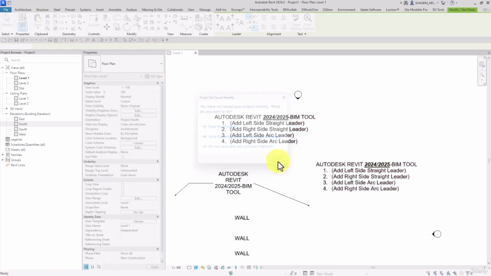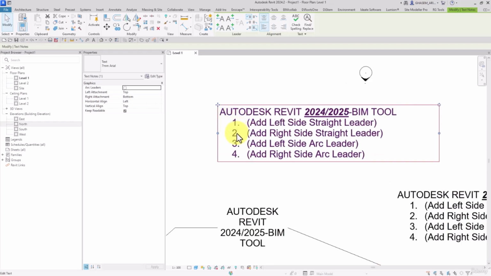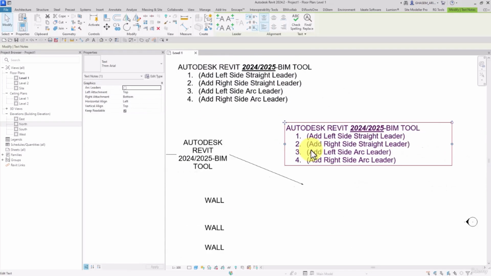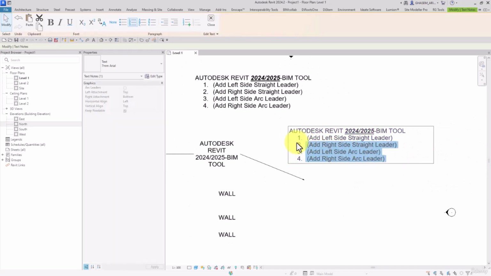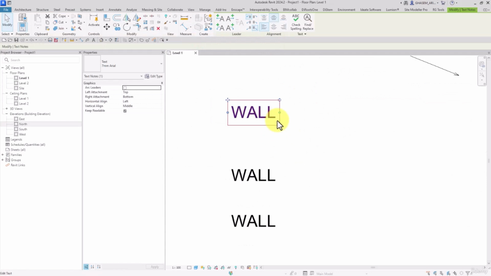I make a copy out of them this way, and then after numbering and adding the bullet points, if you wanted to continue them, you just need to select them and then click on increment list value. Watch this. Here we got the continuation of the 1, 2, 3, 4, this way.